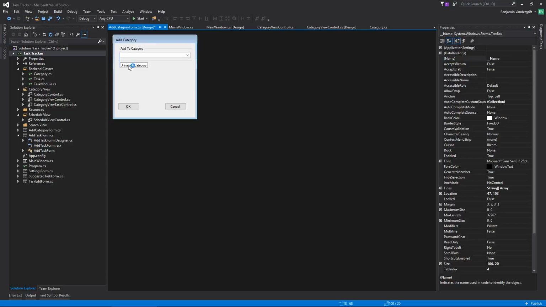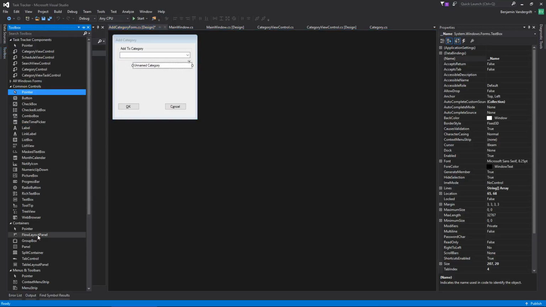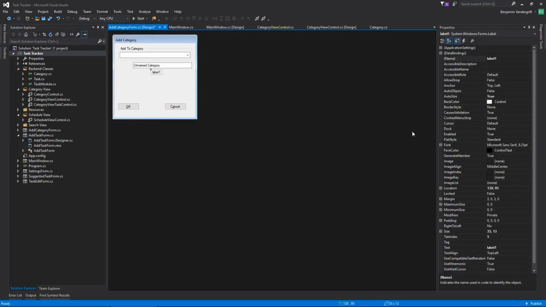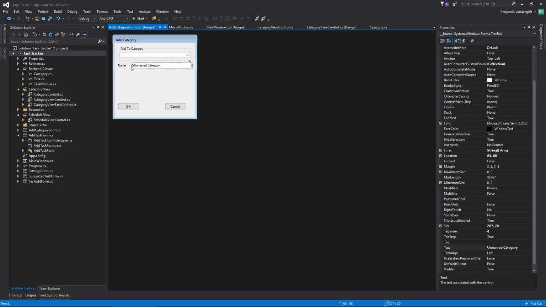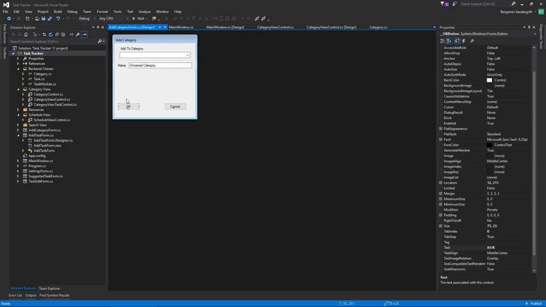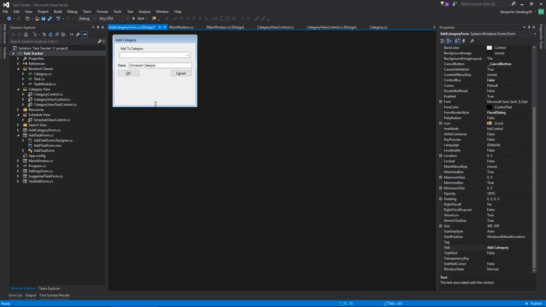Okay. And let's go ahead and actually scrunch that over because I need to add a label in front. That's a panel, not a label. What do you think, Constantia? Name. Okay. Nom de plume. That didn't make any sense. There we go. And then let's add our OK button and our cancel button and scrunch up our control, all nice and scrunched like. These are the things we care about right here.